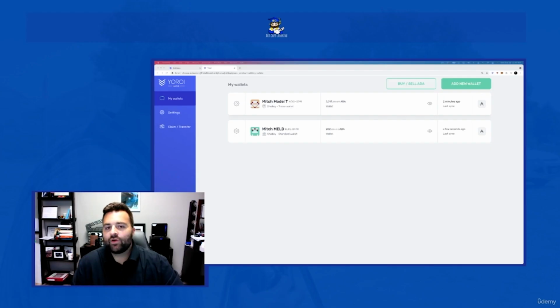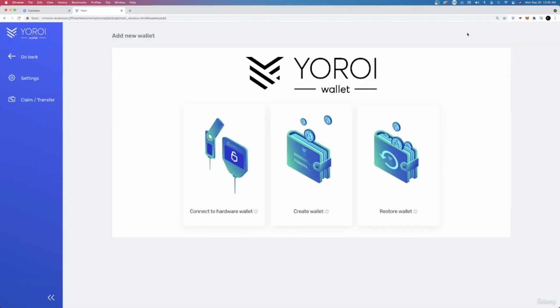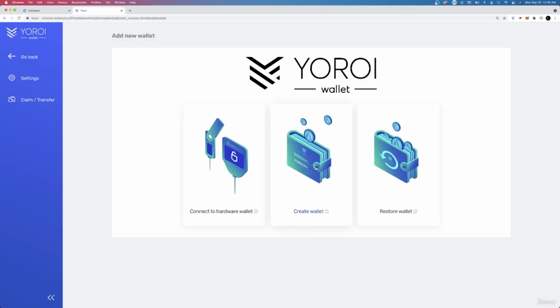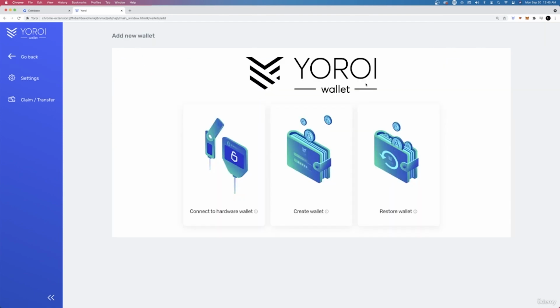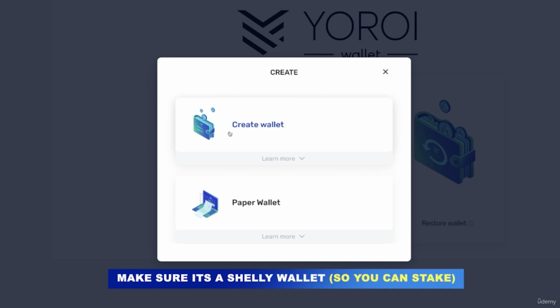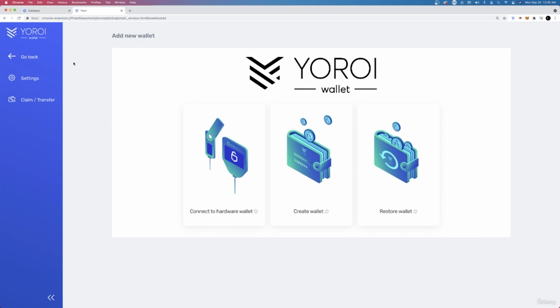All right, so let's create our wallet. Let's cut to the main screen. All you're going to do is add a new wallet. And if you want, you can restore a wallet with your, I believe, 15-word backup phrase, or you could just create a wallet. So that's what I did for this account here. So the account where I have a couple hundred coins, all I did was create a wallet. I put Cardano, and I created a wallet. That's all I did for this. We are not going to do that.